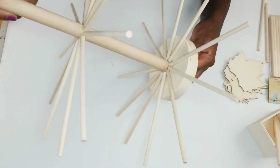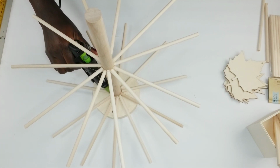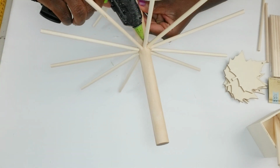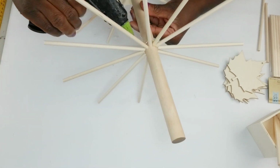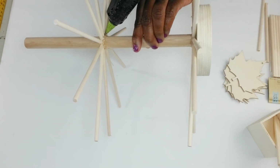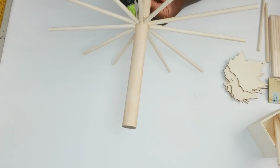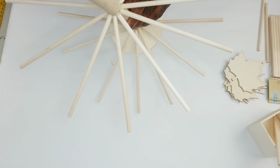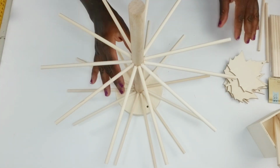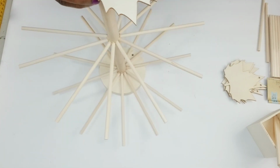And as you can see, I have completed both levels. And what I'm going to do is go in with some extra glue on the top of that one and at the bottom of this one, because I just want to make sure that everything is stable and that it stays, because I will be adding mostly floral, but I will be putting some pumpkins and other things on this. I actually will be transitioning this tiered tray into the holidays, so I might add something a little heavier, and I just wanted to make sure that everything stays.